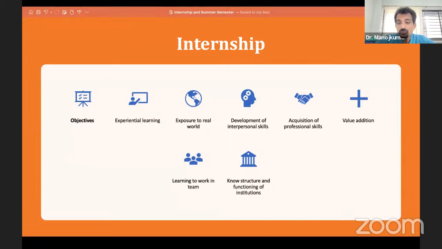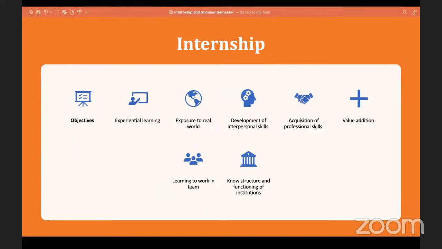And you learn to work in a team because every organization will have a set of people. Very rarely, a sole proprietor may not have a team, only one individual may be running the business. But in all the rest of the organizations, if you go to an NGO, a company, a court or a lawyer's chamber, you will find a set of people working together with some objectives. So you will become one of them and start working with them or start supporting them. There you learn how to work in a team. So learning to work in a team is another thing.